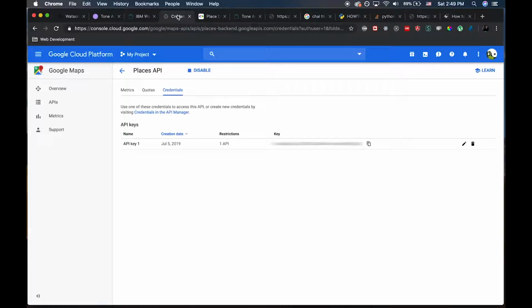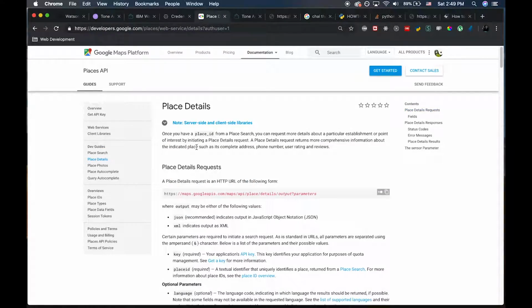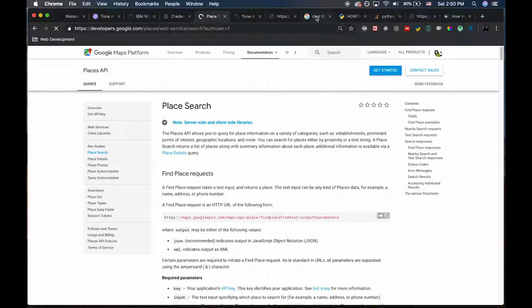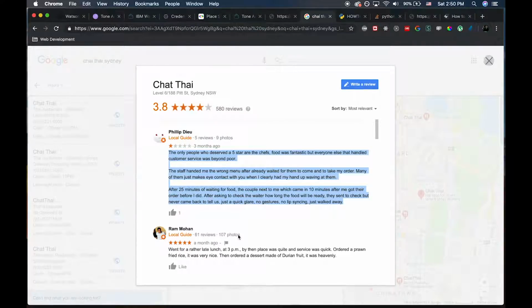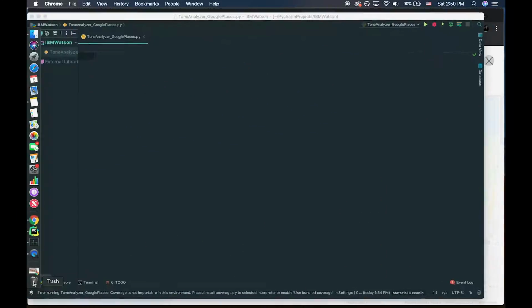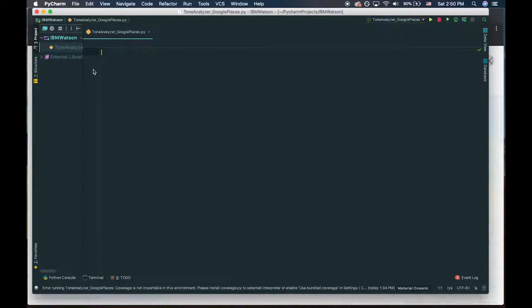The second thing that we would need to do is go to our Google Cloud platform and generate an API key as well, so we can access the Google Places API, which we have the documentation here, in order to get reviews from places that show up under Google. And I will be using PyCharm for my IDE today.